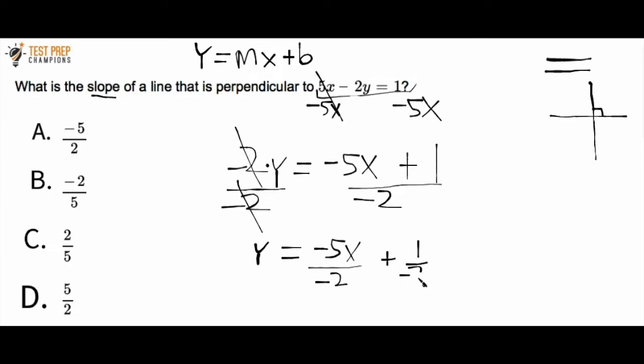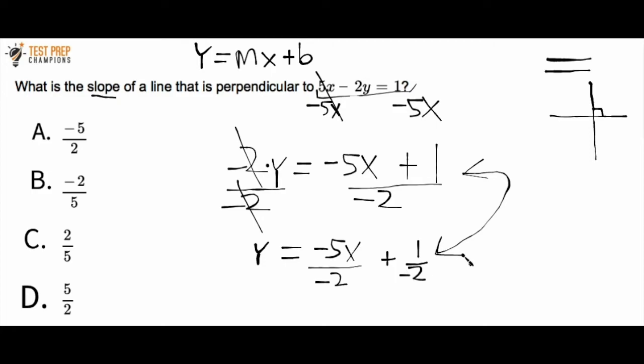And this is just a basic math trick that, hopefully you understand. This is just a basic skill, and if you've never been shown this before, it goes back to basic math. If you're having trouble with these questions, there are probably some basic things that we need to teach you so you can pass your test. But basically, negative 5x plus 1 all over negative 2 is the same thing as negative 5x divided by negative 2 plus 1 over negative 2. And so you just have to know that trick to get this right.